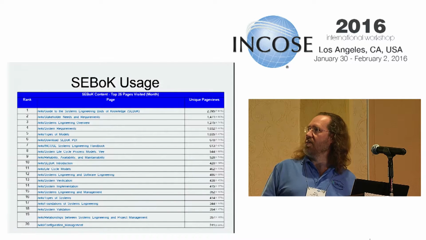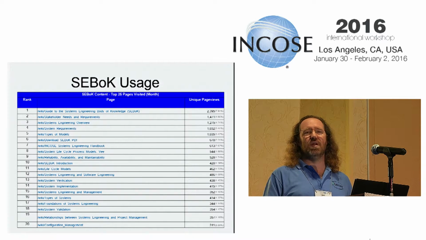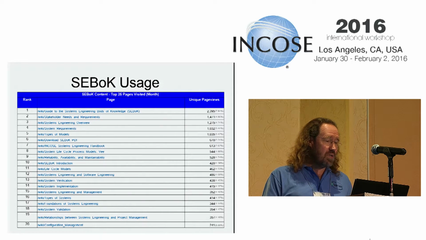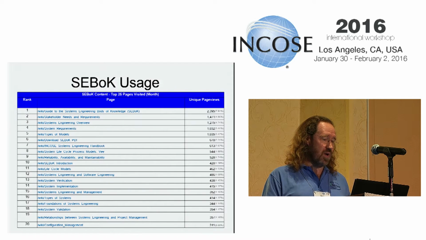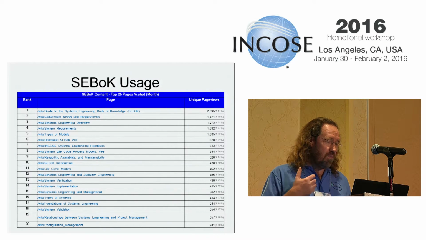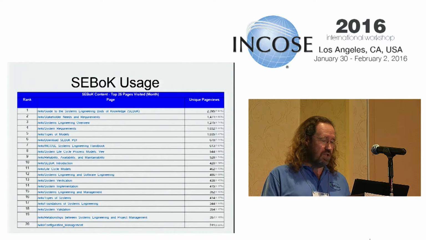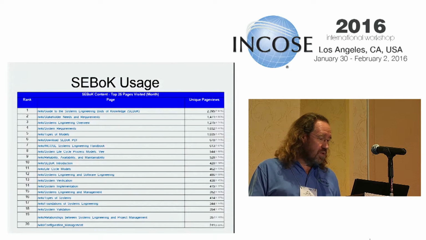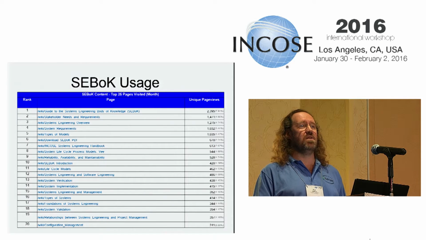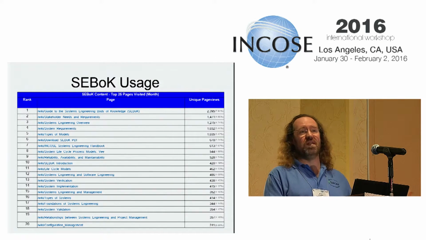I've also pulled out, and again, not a great slide on the big screen, but it tells you the stats are there to go and look at. We look at the most popular pages being downloaded every month. So the usual suspects on here: the front page, the download page, the overview of systems engineering. The most popular articles in January were stakeholder requirements and system requirements, closely followed by models, life cycle, and also systems engineering and software engineering, systems engineering and project management. And those are typically the kinds of pages that get visited a lot. But there's a broad scope of people using a whole variety of things in the SEBoK, which is interesting, I think. This is the stuff I find interesting.